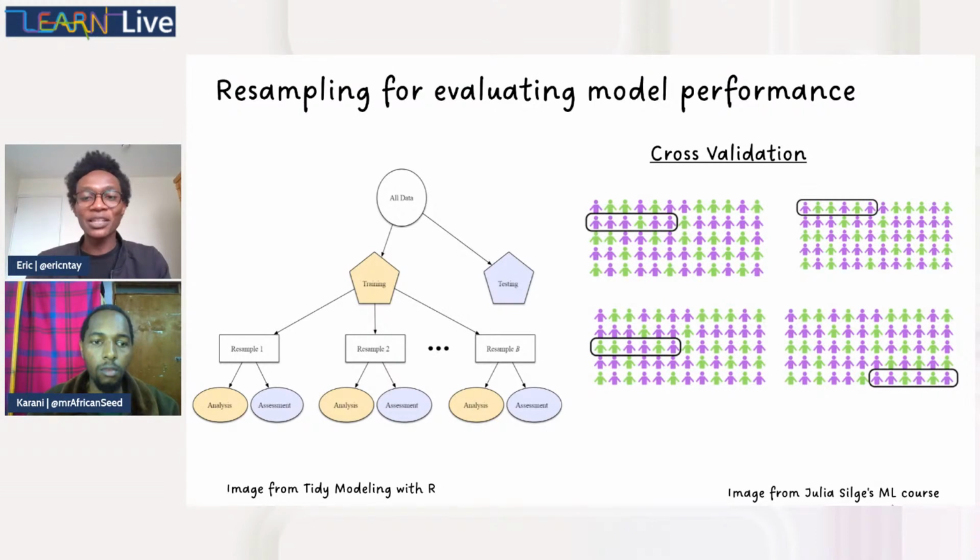The good thing about cross-validation and model resampling in general is that the performance you get is not usually very different from what you get on the testing set. So it's a good way of comparing models and deciding what to go on with next. That brings us to how we can improve model performance, and we'll quickly go through some of this in a coding session in just a minute.